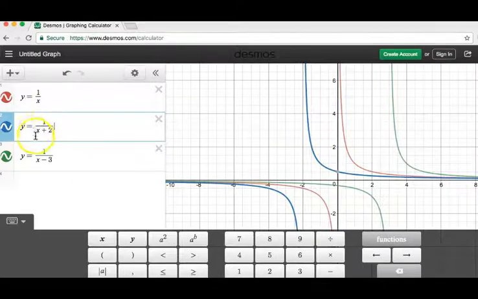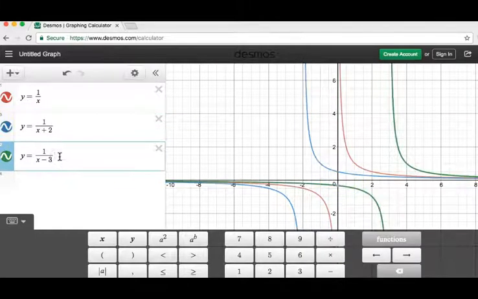What would be the domain of this function? All real x, x is not equal to negative 2. What about the range? All real y except y can't equal 0. And here is another shift, but the denominator can't equal 0. x minus 3 can't equal 0, and so x cannot equal 3. All real x for your domain, x can't equal 3. Range, all real y, y can't equal 0. So I'll get rid of those.